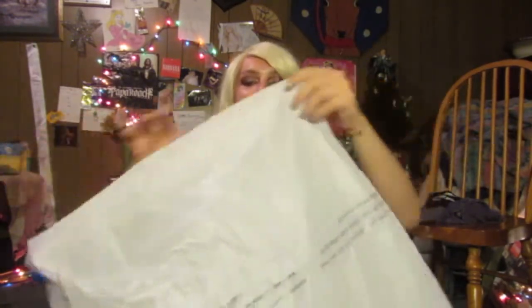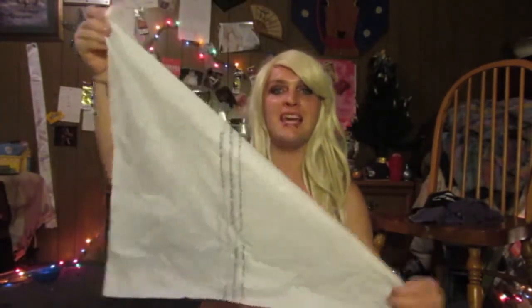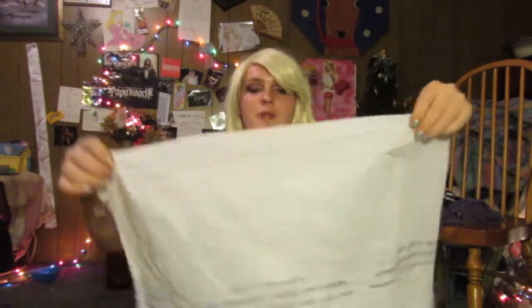Okay, so first we are going to be starting with the dress shirt type thing. I have right here a beautiful, wonderful Glad trash bag. Don't get mad, get glad. And we're gonna somehow turn this into a thing. So what shall we do? There's warnings on here. Wait, what? This bag is not a toy. Oh, damn. Can we still do the video? Okay, so we got to figure this out.